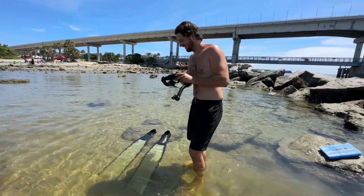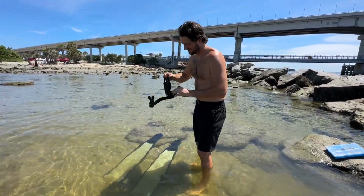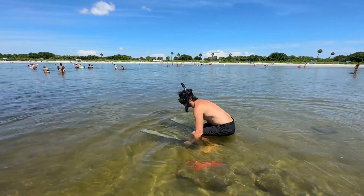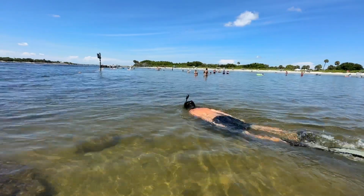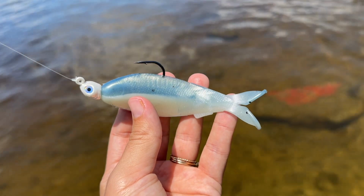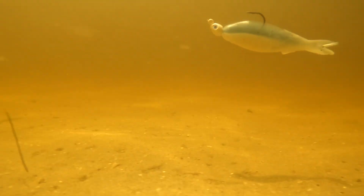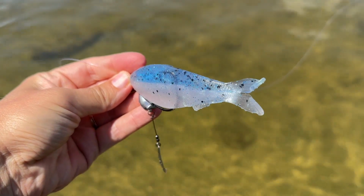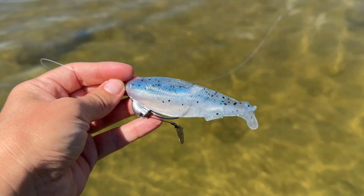Bit on there. Keep it from fogging. This is a 4.4-inch chatterbait on a jig head. The 4.4-inch chatterbait on a bladed swim bait hook. Here she goes.